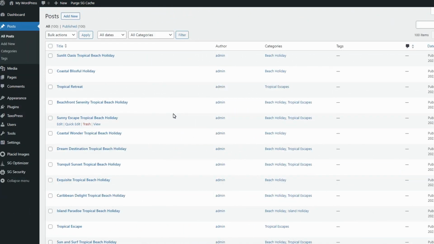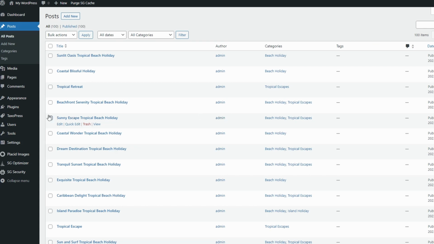Okay, so Mango has finished publishing all 100 articles over to WordPress. You can see here we have 100 articles. The other thing that has happened, so TaxoPress was set to assign categories. So what it does is as the posts come in, you can wait till it's finished and just run that process on categories. And you can see at the moment, there's no tags assigned to this content.